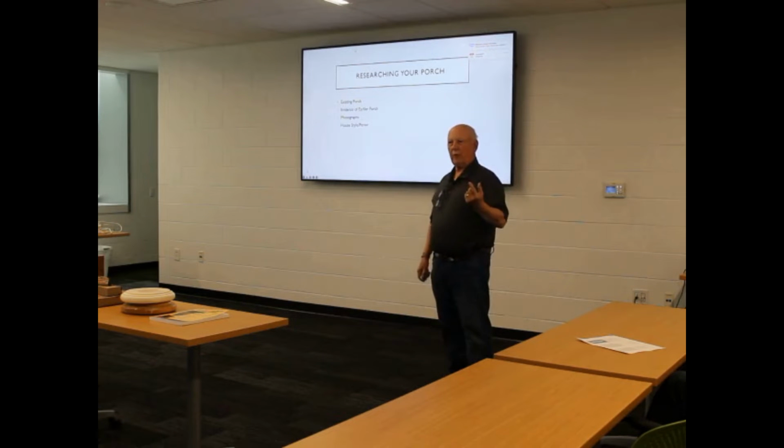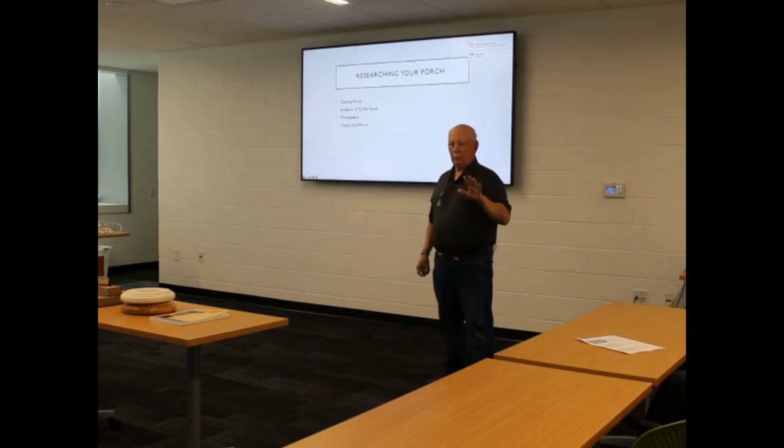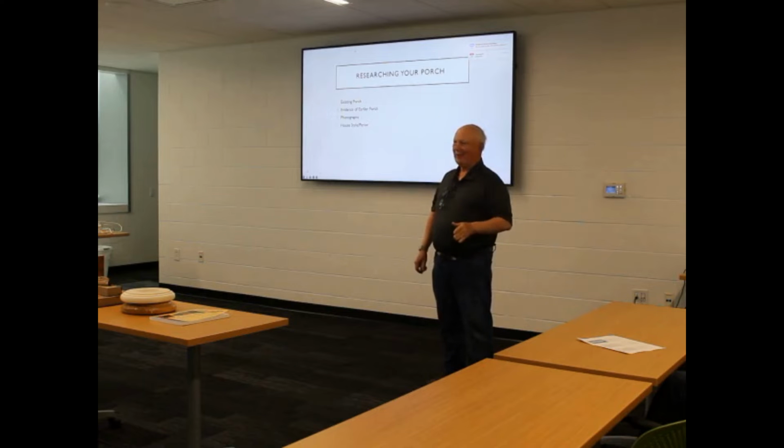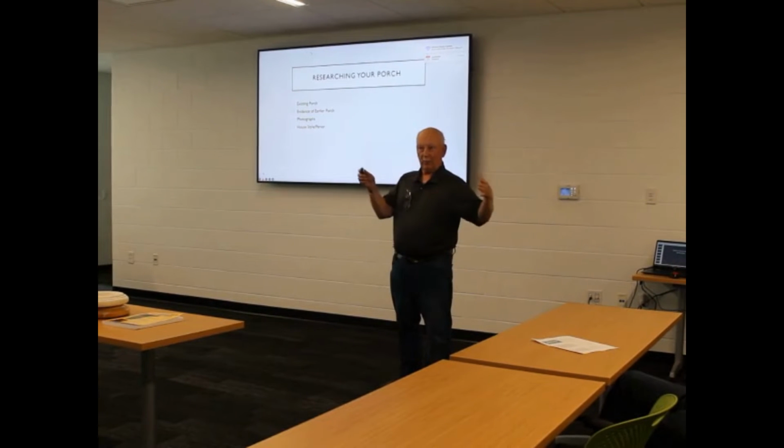So research photographs for one thing, and also look for evidence of an earlier porch. This happened out in my old brick house out in the country. They put on a Victorian porch, but it was really an early Georgian house, and I could tell because you could see where they painted the old columns and the paint had spilled over onto the brick, so you could tell, okay, that's what was there. A lot of you have that on wood frame homes too. If it's been sided, that's probably been hidden, or if it's been re-sided, you wouldn't know that. But a lot of times there's evidence as to where the porch was, at least you know the extent of it.